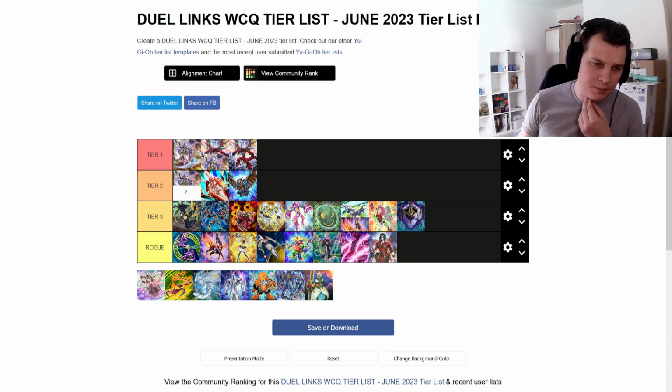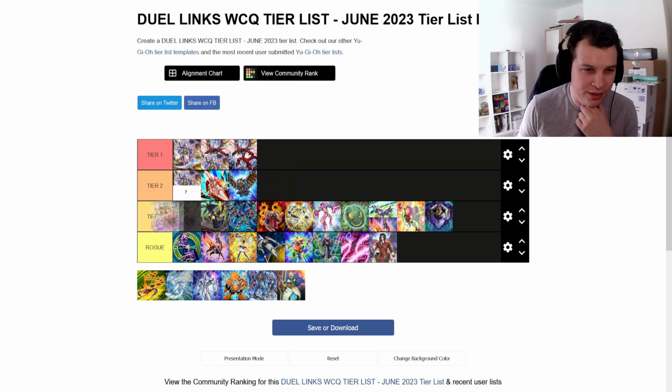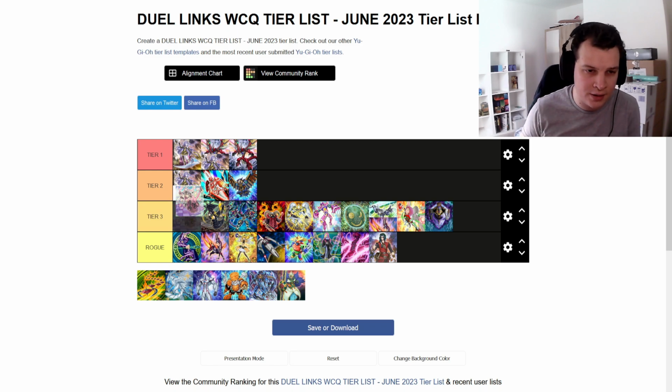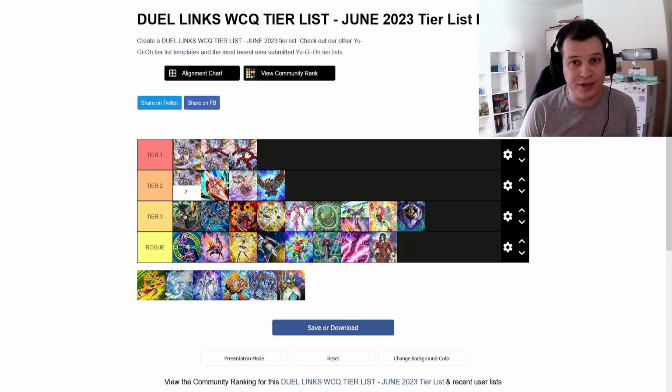Mekklord, I think, is either right there or right there. I'm gonna be conservative and put it there. I think it's a really good, you know what, actually, screw this, it's better than Raidraptors. I'm gonna put it over there. Mekklord is probably one of the best Pendulum strategies that isn't carried by an anime skill, although United Pendulums is very powerful as well.